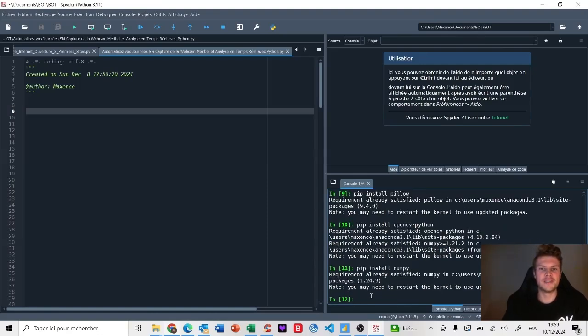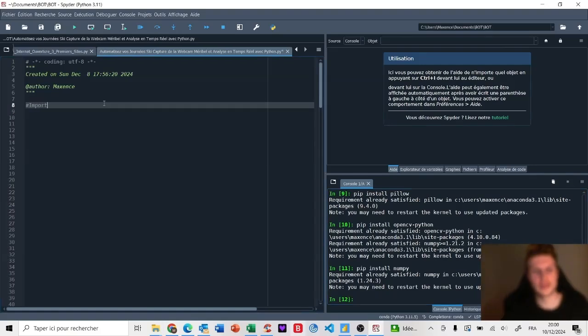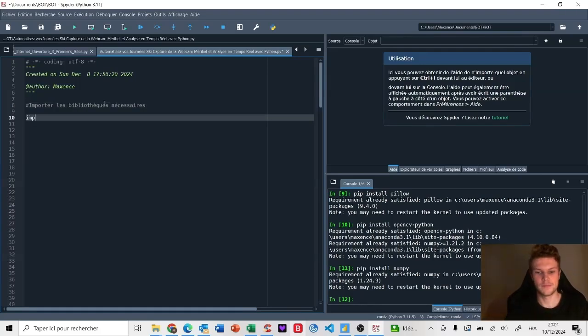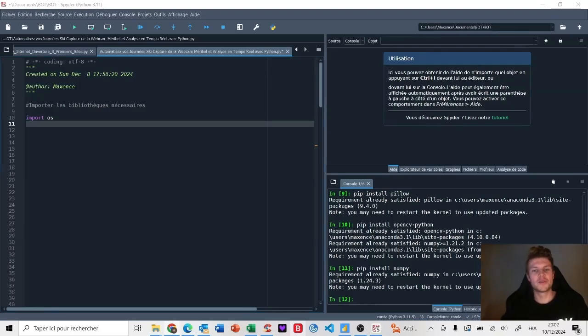And also I've already installed it, so my computer tells me it's perfect. We've done all our installations, so now we can start our script. To begin with, we're going to import the libraries we need to run our script. So, as usual, we'll always comment our text to indicate what we want to do.